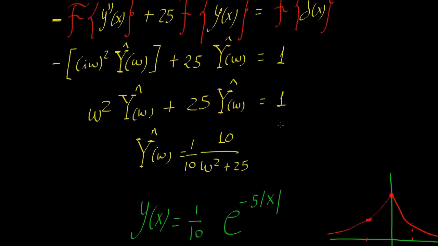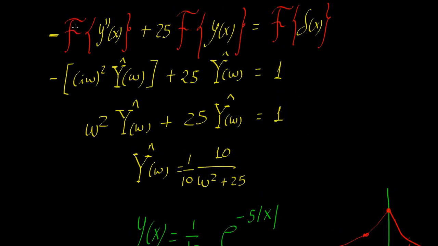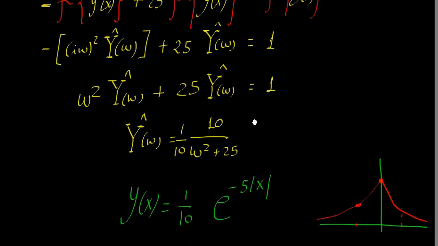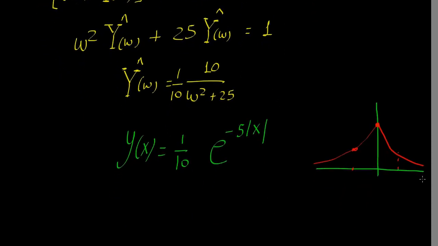The moment that we apply this rule, that the Fourier transform of the second derivative is i omega squared times y in the frequency domain, we assume that our function y converges to 0 in positive and negative, which is something that you can see here. Our function converges to 0 in the minus infinite and also in the plus infinite. So it looks good that we apply that rule.